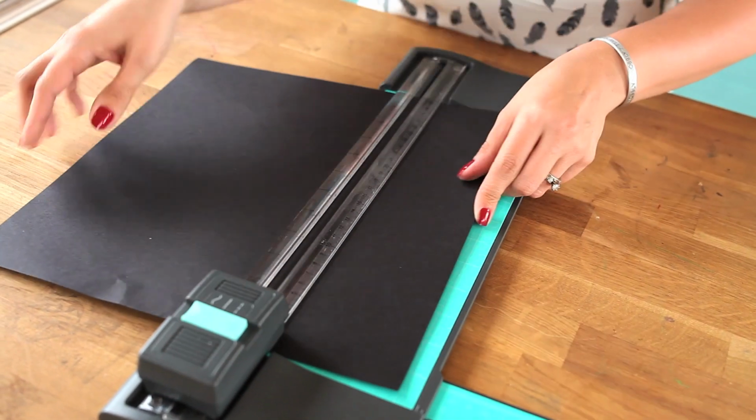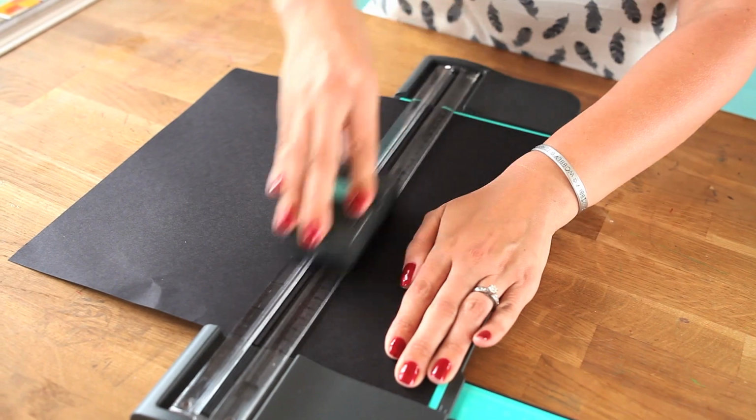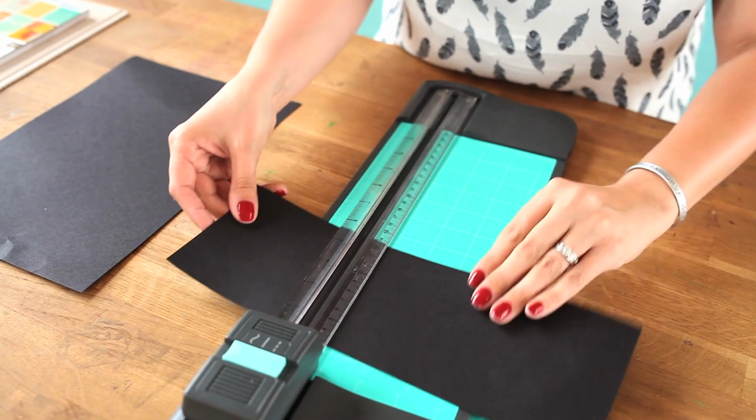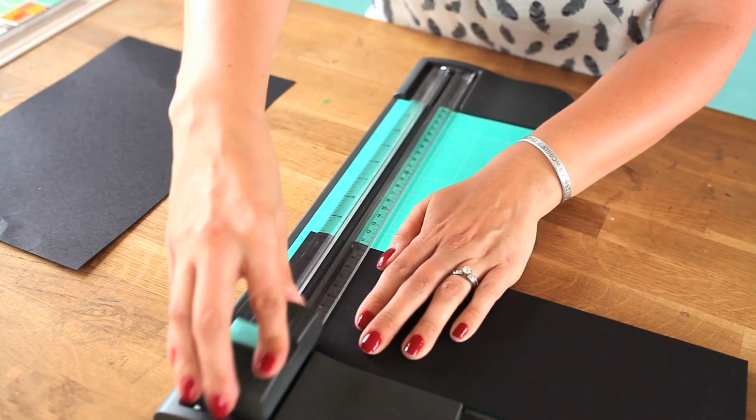Grab your trimmer again and let's cut 4 1/4. And since I'm using a 12 by 12 sheet of paper, I have to trim this side a little bit as well, just to 11.